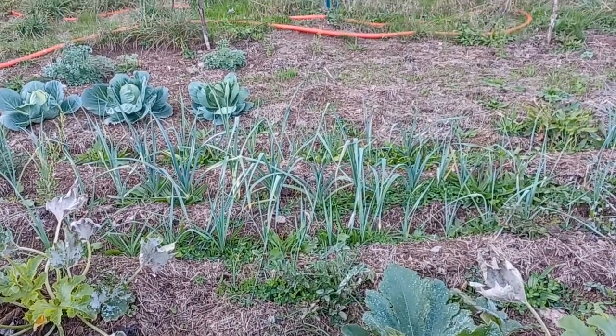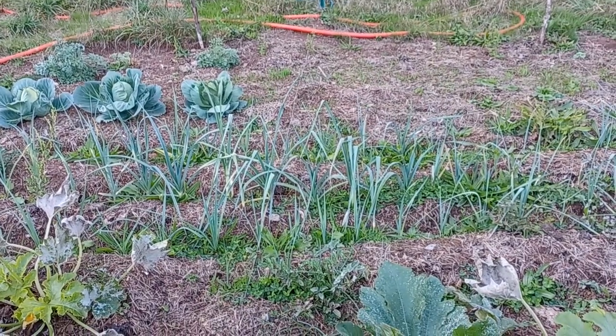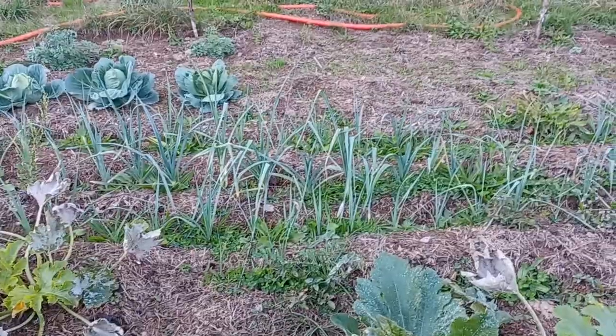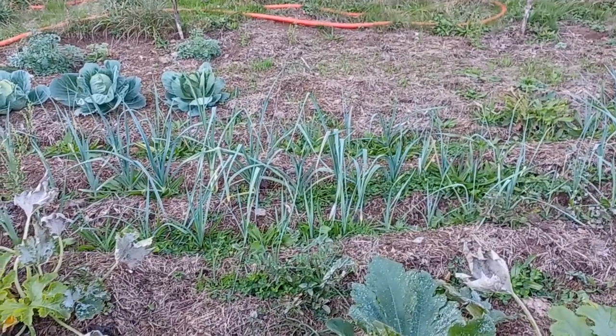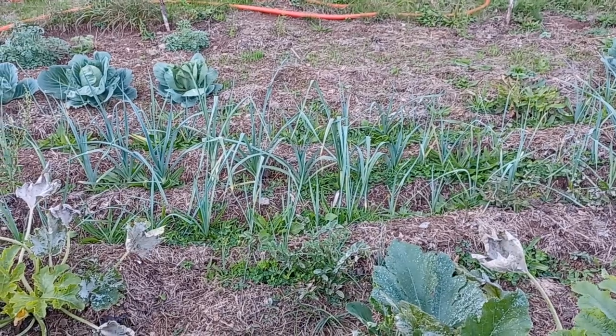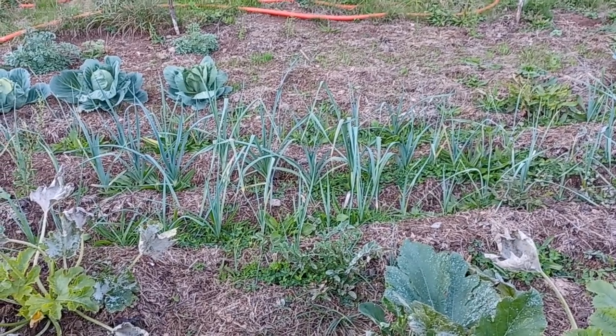I'm in Alsace in France, in Rhône-Rupte, at 550 meters altitude in the mountains. It's a quiet, cold climate, but not like in the Alps, but it's cold.